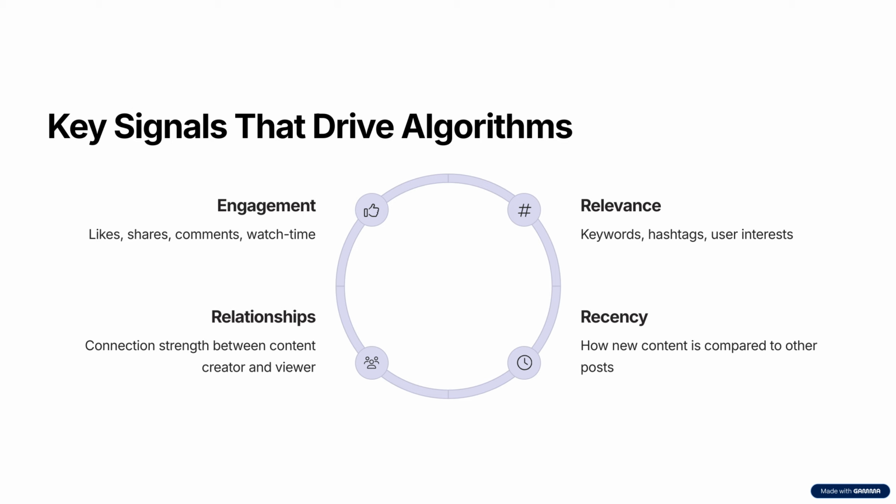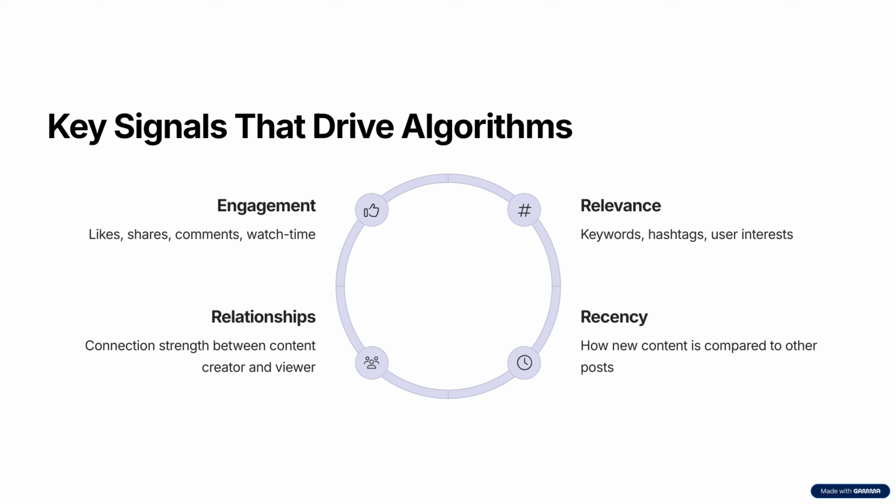What else? Second, relationships. The algorithm looks at how strong the connection is between whoever created the content and the person seeing it. So, close friends versus someone you barely know. Exactly. Or brands you interact with a lot versus ones you ignore. Content from closer connections usually gets a bump. Is it just being friends or following? It's likely deeper than that. It probably looks at how often you interact, how you interact, do you comment, share their stuff, or just passively like. Those deeper interactions likely signal a stronger relationship. Got it. That explains why I see more from my sister than from that random page I followed years ago.